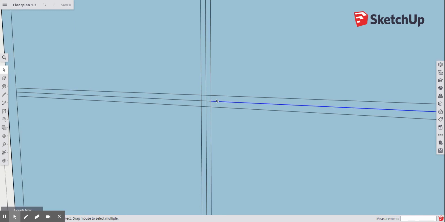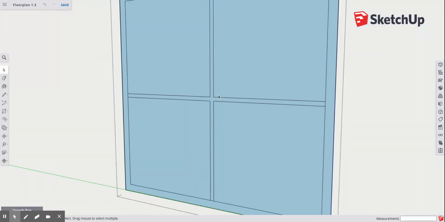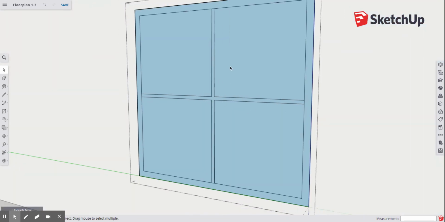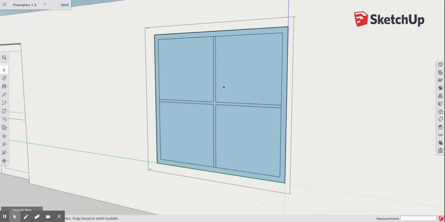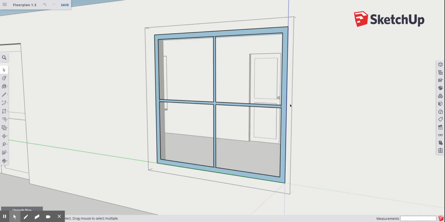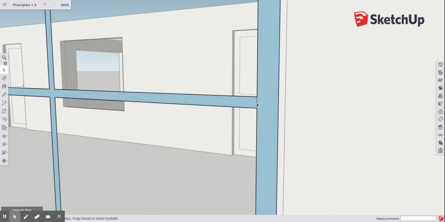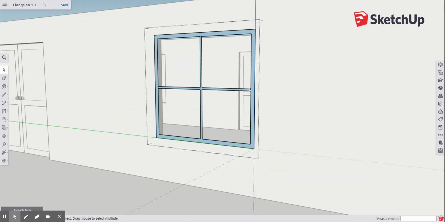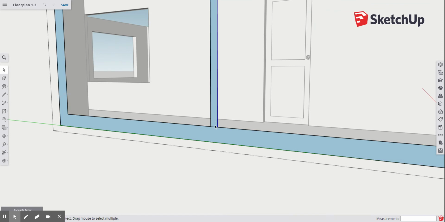Now I want to go delete all these extra little lines in here because we really just want this. This is what we're going to end up wanting. Okay, once you have that, we can delete each of these surfaces. So you can select it, delete it, select it, delete it, select it, delete it, select it, delete it. Let's go ahead and also delete these lines. So it's just one surface.